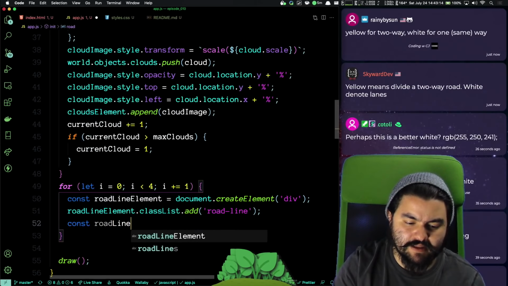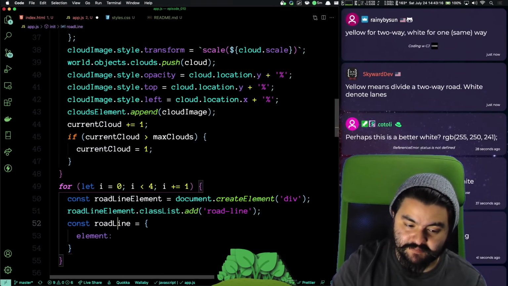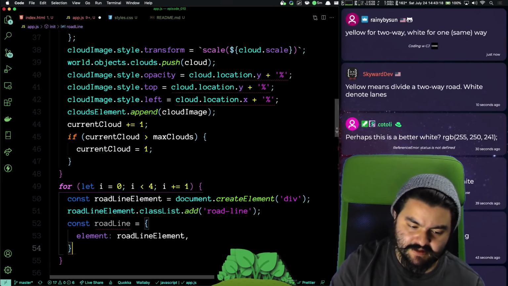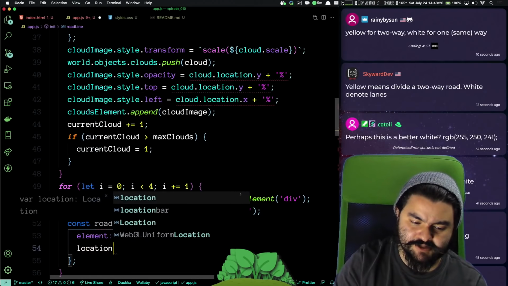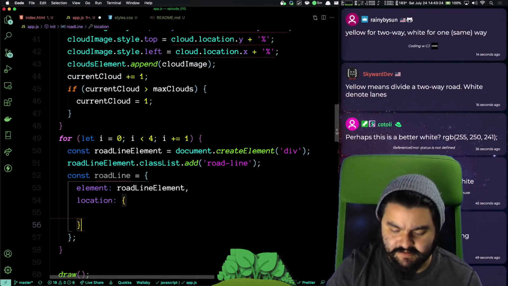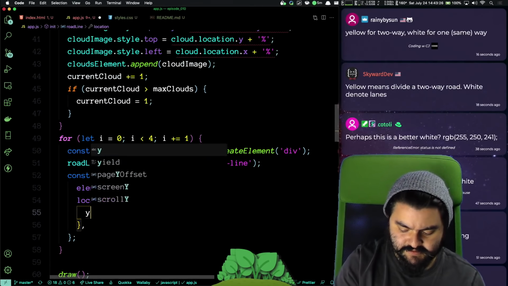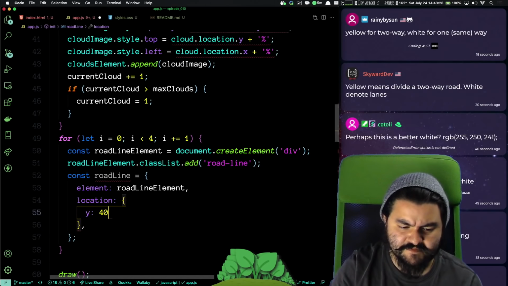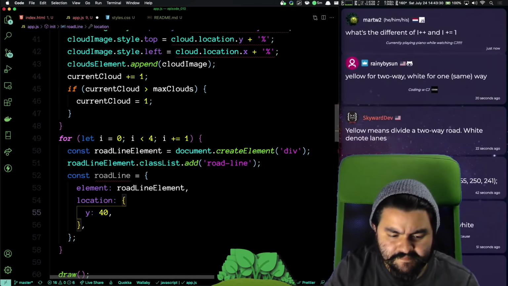And then we have the road line, which is an object which has an element property that is the road line element. It has a location. The Y location is going to be constant for all of these, which I think is like 40%.